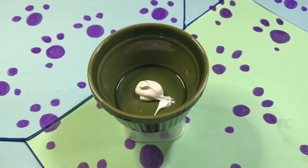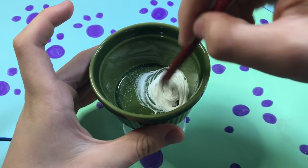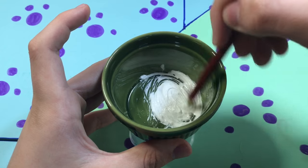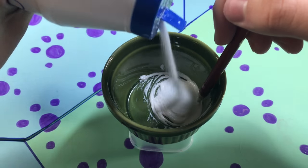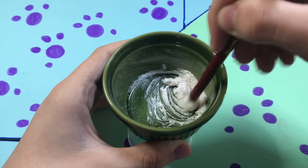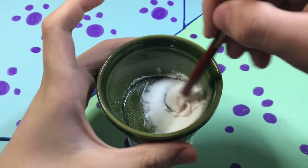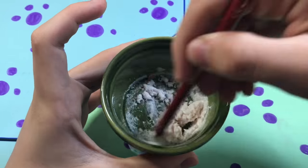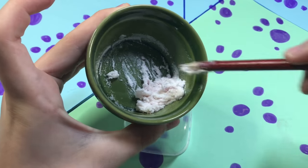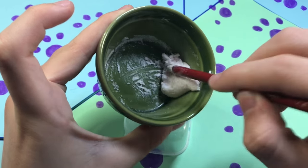Next up is toothpaste — I stole my Colgate toothpaste from the bathroom. You just want to stir it in with a pen, then add some salt and apparently this turns into slime. The woman who did this tutorial online — her slime instantly turned into slime and I really don't understand how. I'm adding more and more salt — I heard you have to add quite a lot for this. You can go extreme with the salt, as much as you want, because the slime is made from a lot of salt and toothpaste. I just used a little bit to avoid wasting ingredients. And as I kept stirring, I actually made slime — I don't even know how this is possible!